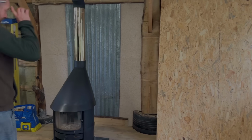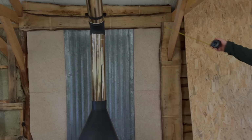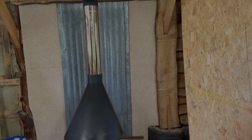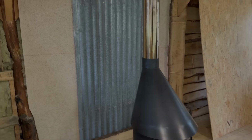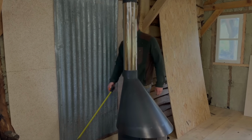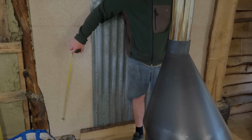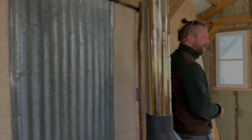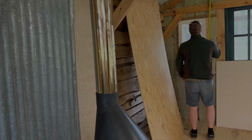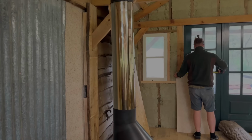So obviously we've got the tin behind the fire. Just making use of everything we had left. These were all the bits we couldn't cut into planks for the floor, so we're just trying to use everything. It looks super cool though. I love the way the wood wall looks with the metal. And then we've got the cladding. There's little gaps here, which I'm sure people will notice on both sides, but we're going to build a box to go around here. So the box will come to here like that, and then round to cover up our tyres. It's not a usual thing having in a living room, is it? A couple of car tyres. Left a nice big gap here behind the fire so we can actually use it to dry stuff behind.